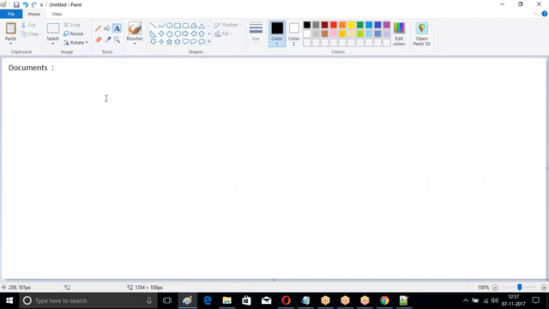Now, documents are classified into two types: internal document and external document. When I say internal document, the content of the file will not be visible. If I upload my resume and send it to you as an email, will you be able to open the resume directly? The resume is not visible directly. You have to download the file, then you will be able to see it.